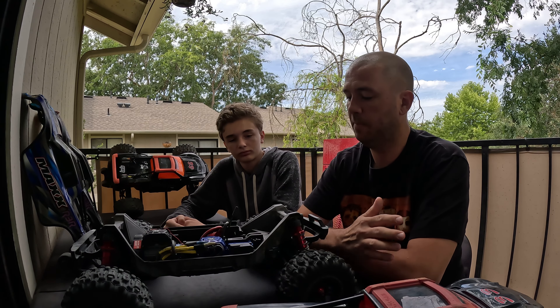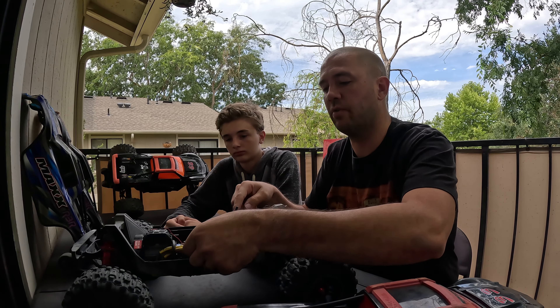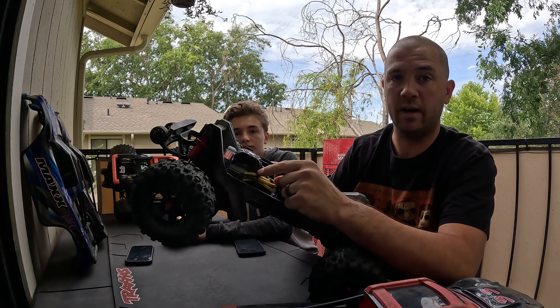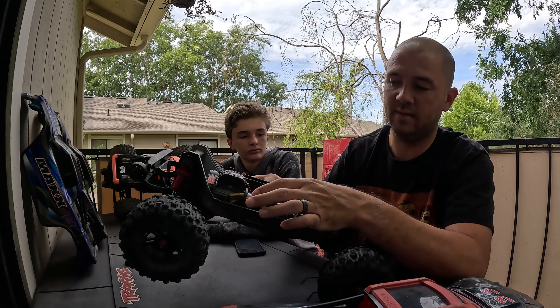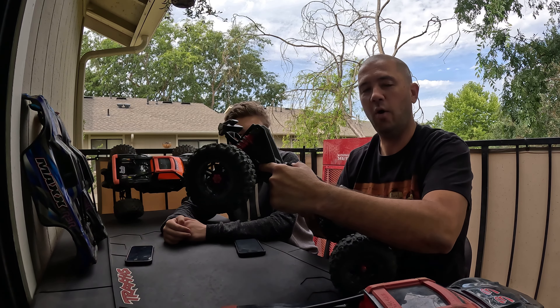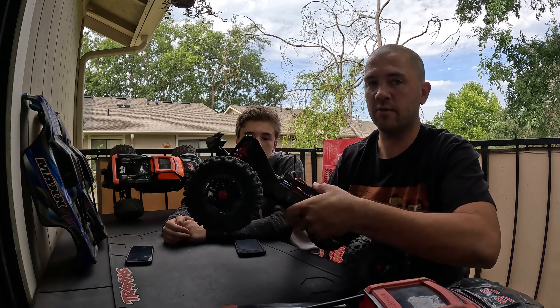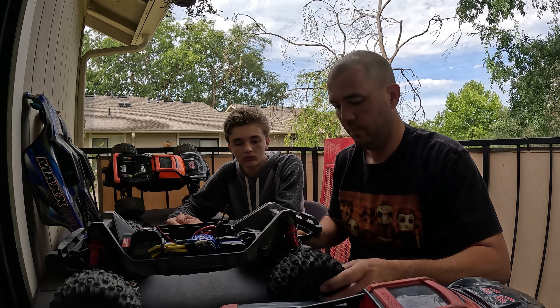He's broken one battery tray and popped it out a couple of different times. I've had to heat shrink the motor wiring because it scrapes up on the zip tie from the factory. What I did was take the zip tie off, put some heat shrink on it, and put it back so it gives it a soft surface to rub against instead of rubbing right through the insulation. The toe link always bends on the servo side — the right side. We've also broken two or three hubs and a couple of C-hubs.